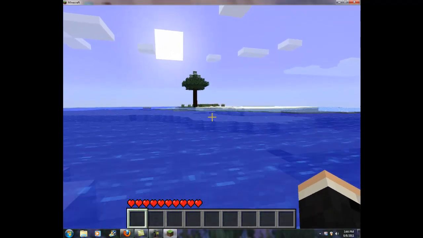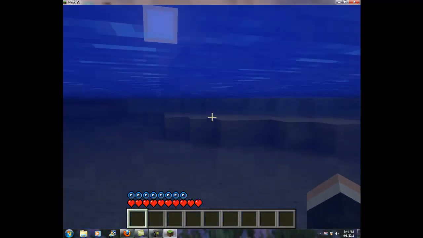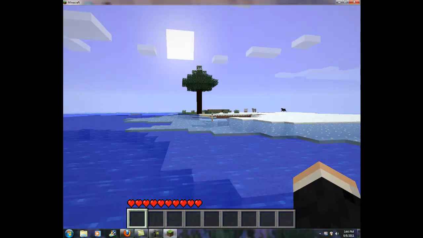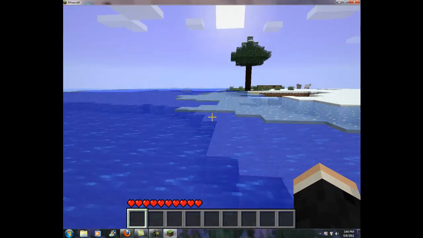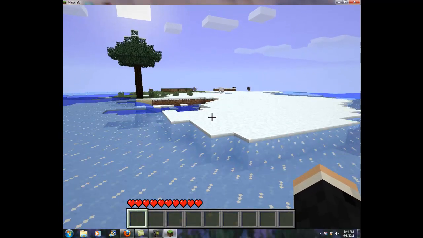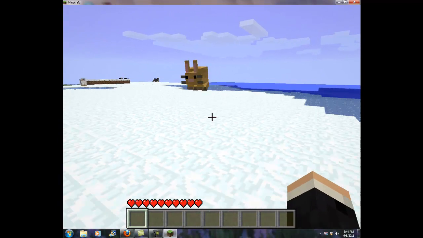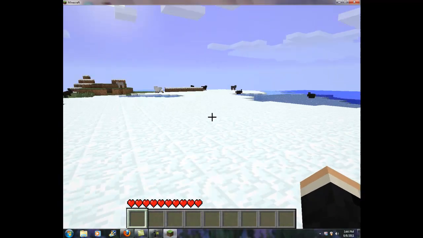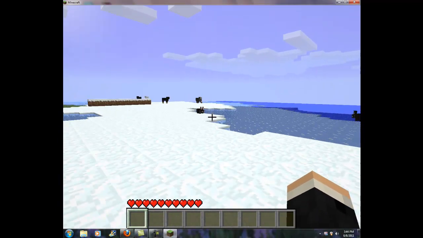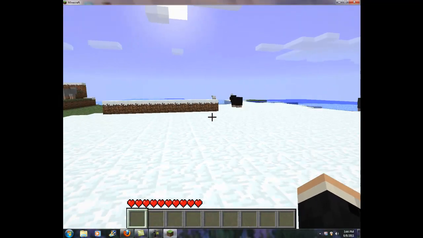Alright, let's just get a, this is quite an odd world. This is like one of those challenges where you're on an island, you have, like, one tree to chop down. It's actually a pretty tall tree for its kind. Oh, you see right here, I have a bunny right here. Alright, it's officially working. Hello, bunny. There's a boar in the distance, some black rabbits. That's nice. Oh, no, that's not a boar, that's a sheep.